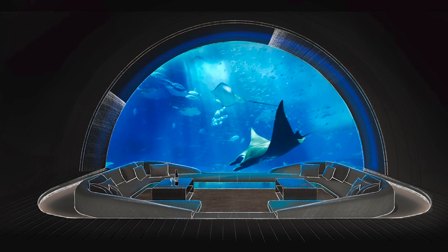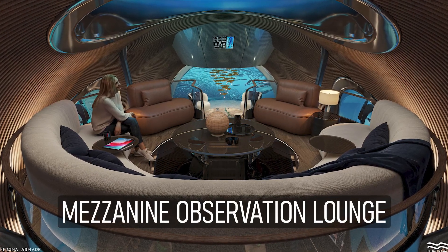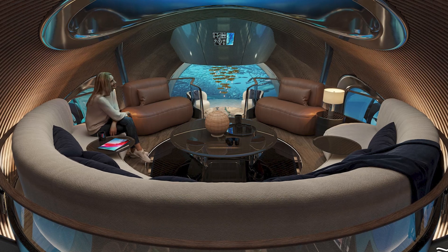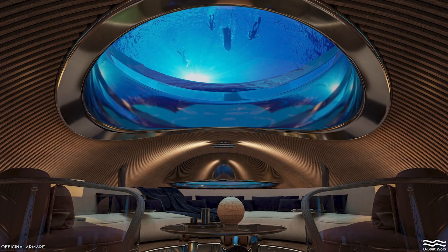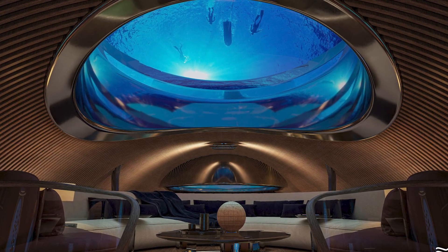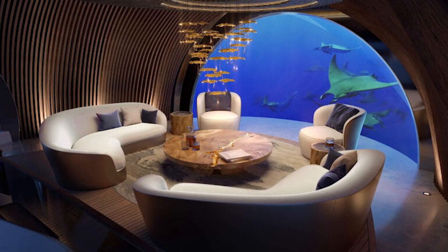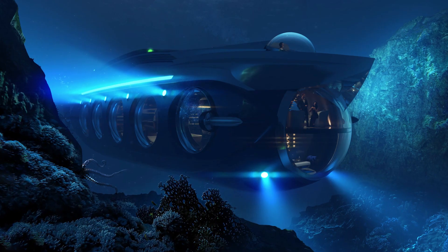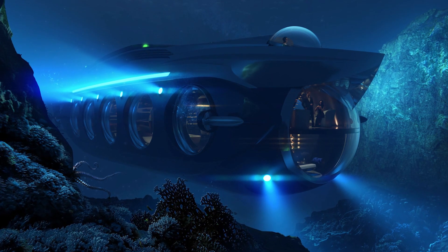Nautilus carves its own observatory under the sea. Inside the mezzanine observation lounge, U-Boat Works and Officina Armare hammer out a circular, flowy glass above and in front of the passengers' heads that peers through the scenic seascape outside. A sea-shaped sofa brushing against a couple of leather armchairs gathers people together to bear witness to the marine life unfolding outside and the lap of luxury being served inside.